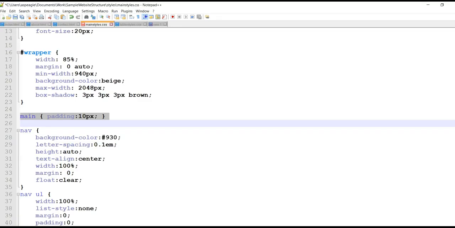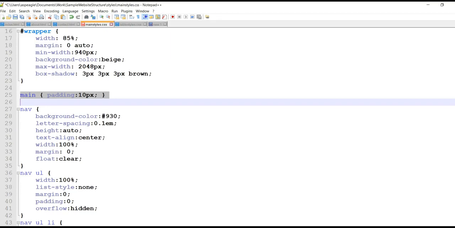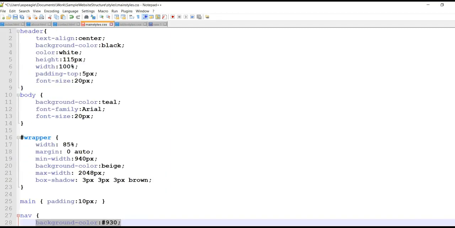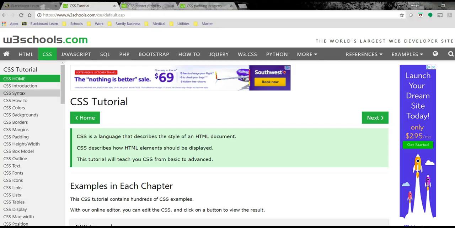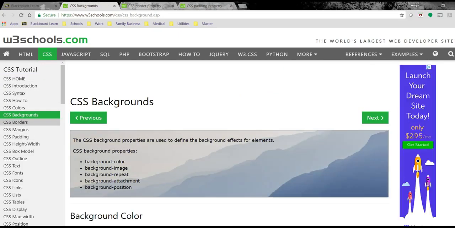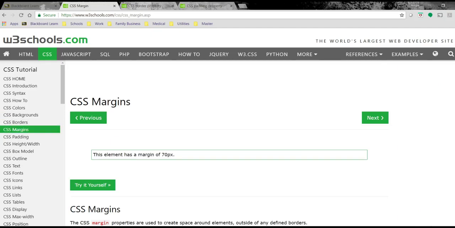Many elements have similar styles, but many tags also have styles that are different. You will likely memorize some of the more common properties, such as background color, font family, color, and font weight, but there are too many to memorize them all. W3 Schools is a great resource for looking up the style you need and for making sure you have the syntax correct.